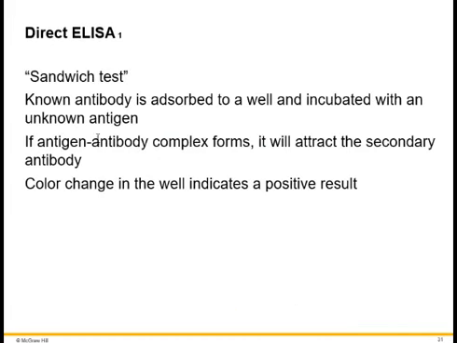In the direct ELISA, we call this a sandwich test because known antibodies are adsorbed to the well. So you put that down first and incubate with an unknown antigen. And if the antigen-antibody complex forms, that will attract a secondary antibody which has an enzyme, and you get a color change in that well, and that indicates a positive result.